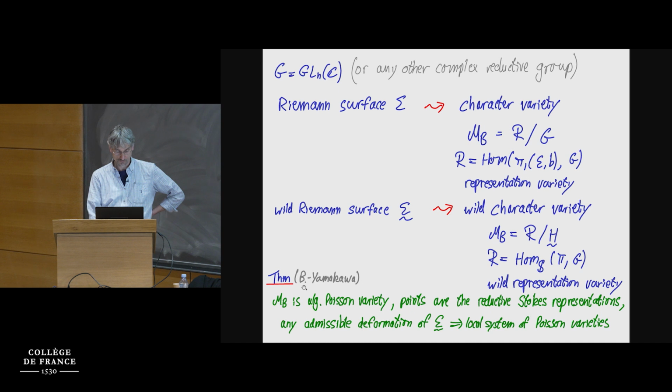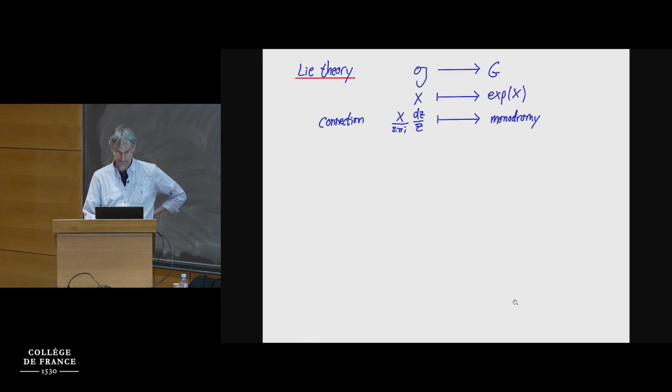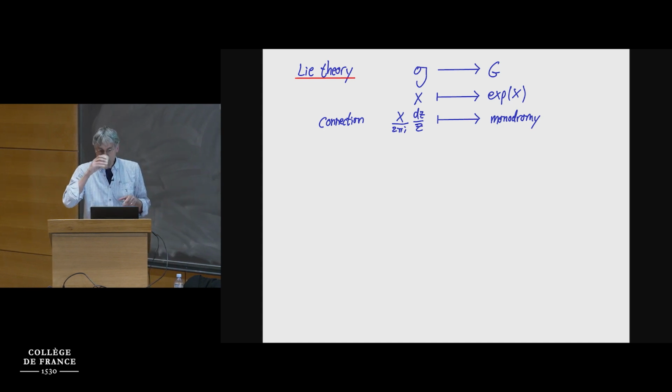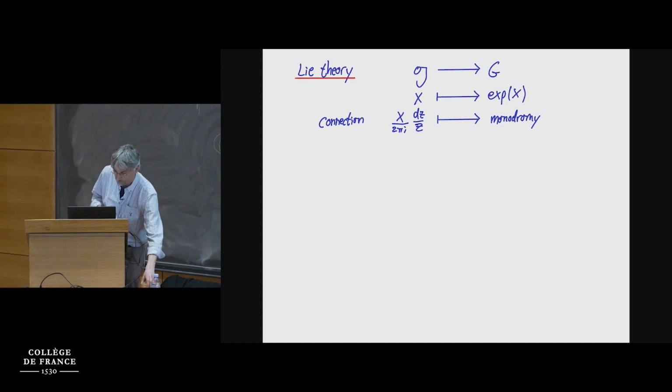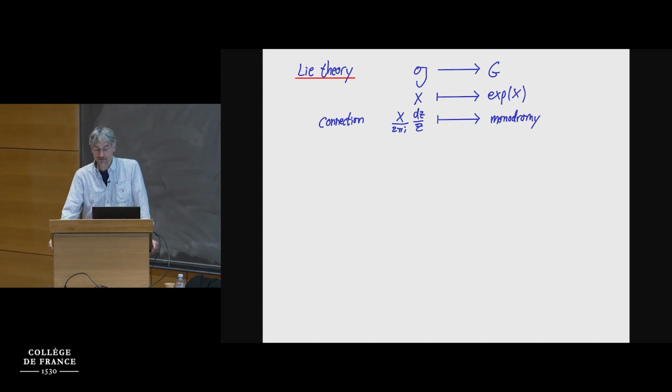So most of this was proved as a sequence of results, and the last step is in this paper with Yamakawa in 2015, and the statement about the reductive representations was in a paper this year. So let me back up a bit. I have this sort of fancy title. I want to justify that slightly. So there's this standard picture that I can look at the exponential map. For instance, if I take G to be GL_N(C), I can look at the Lie algebra, and I can look at the Lie group.